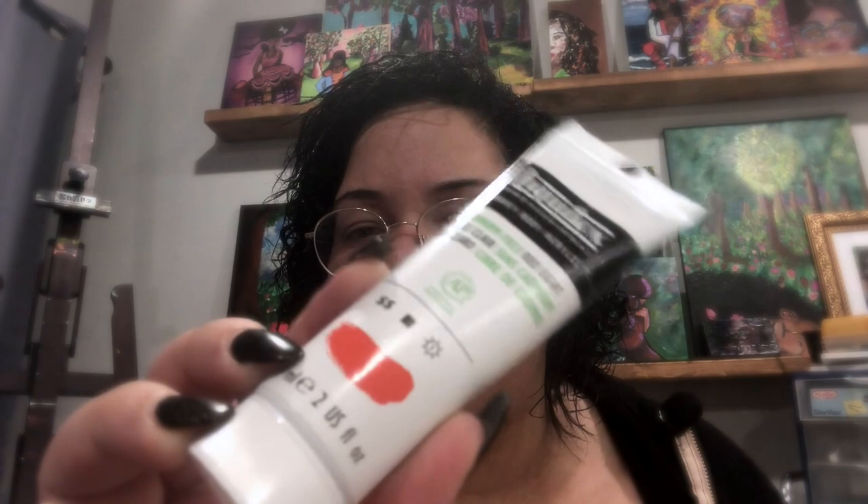For myself, also from Liquitex, I bought this — the soft body acrylic naphthol crimson. I've been to Jerry's five times at this point and picked up various things. This came from a second trip, along with cad free red light. It actually looks more orangey — like an orangey red or a fire red. I'm interested because I don't have a color similar to this and I really want to swatch it. Now I can because I've showed you guys — I've been holding myself back.